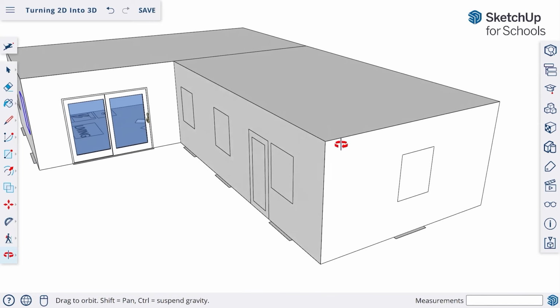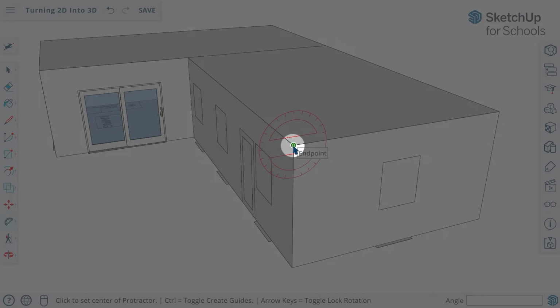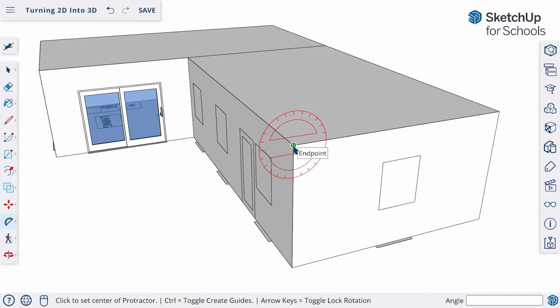So what you might do as well is just orbit to favor that red axis more than another. If you're still having a hard time, you can always use the arrow keys to toggle it to lock in the rotation that you want, which I'll do here by clicking on the right arrow key. Now, regardless where I move, it's going to lock in just that red axis, so that now I can make this my first click. So again, that sets the center point.